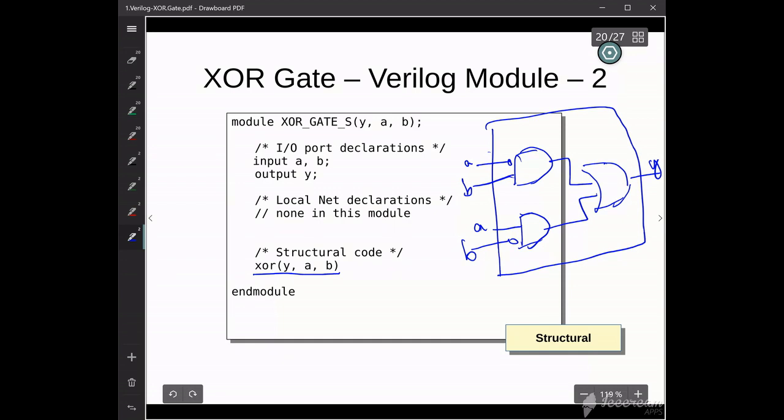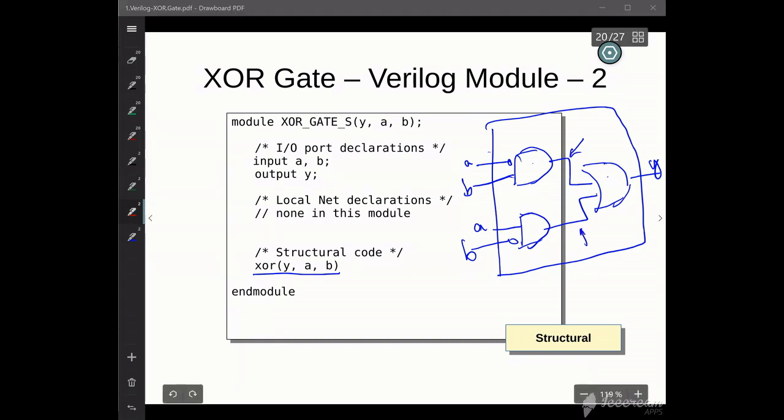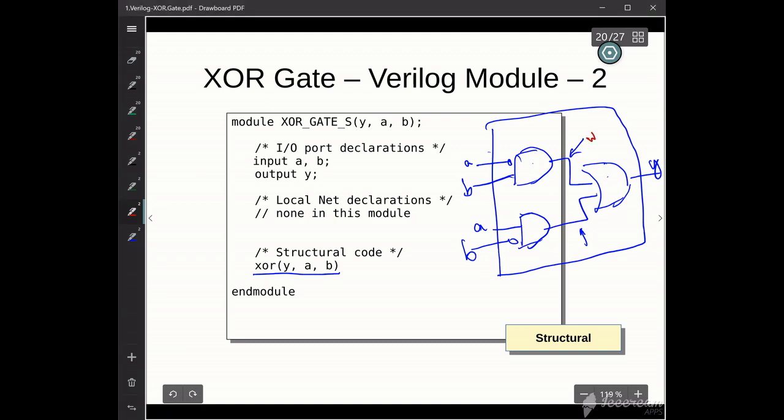However, inside this module, there are 3 gates and there are 2 wires. So inside the circuit we are creating 2 wire elements. Let's say I call this W1 for wire 1 and this W2 for wire 2. Apart from this, we are going to use 2 AND gates and also an OR gate. For the AND and the OR gates, I will use the keywords.